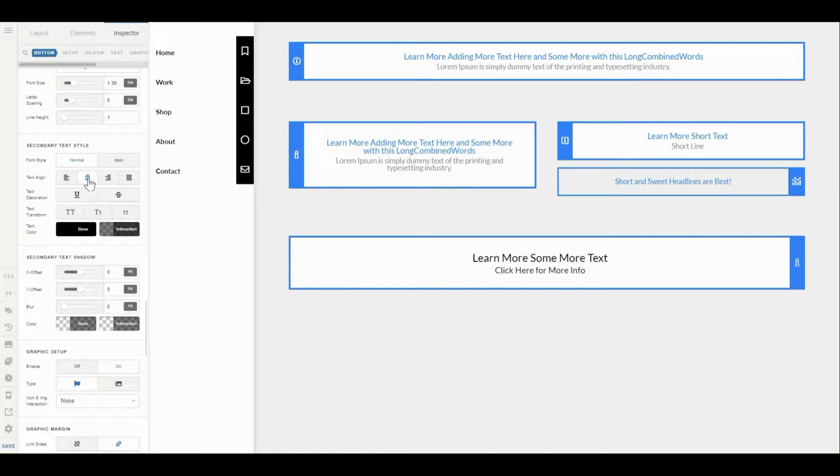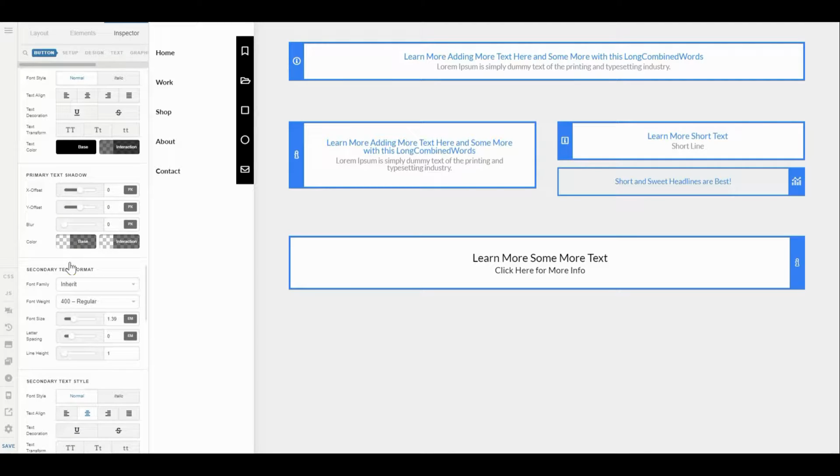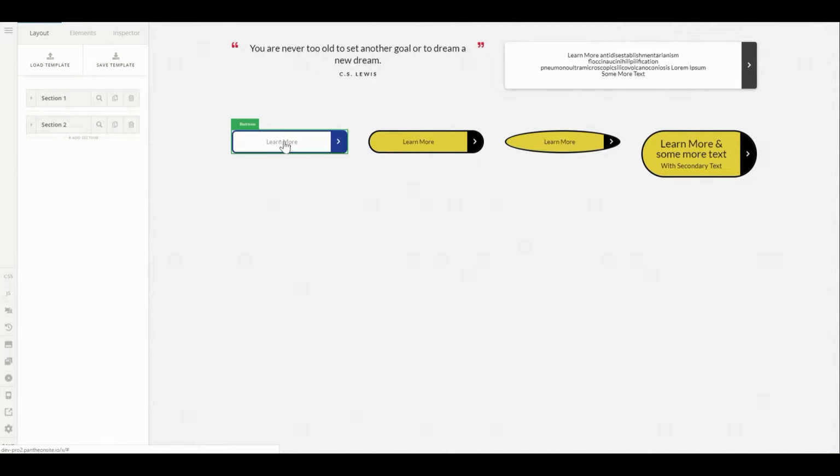You just text align here because this text, the space is controlled by the primary text, so you can text align center the secondary text. So that's it for the setup, and now we can proceed with a border radius.